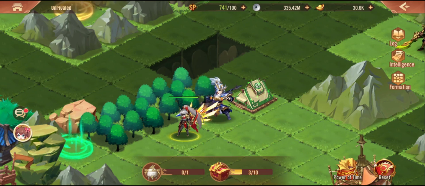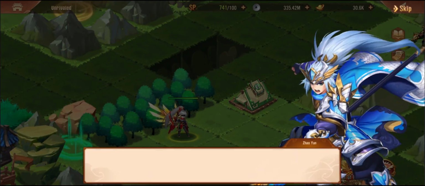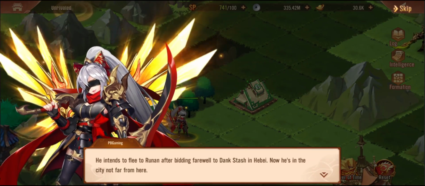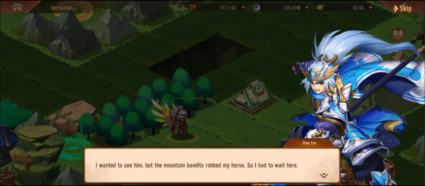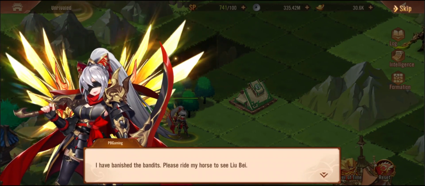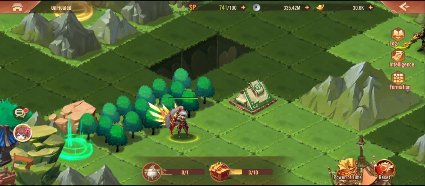This guy, he's going to block our path. Gong Sun Zhang, General, right. So he's also looking for Liu Bei. Okay, I want to see him, but the man of balance robbed my horse.